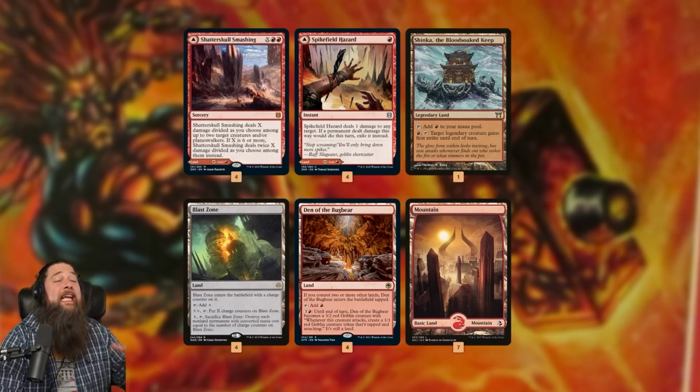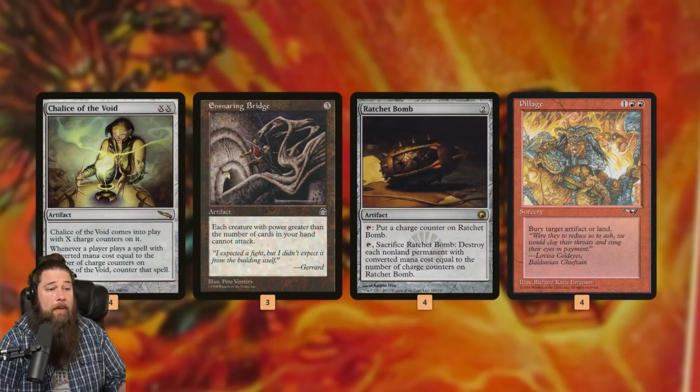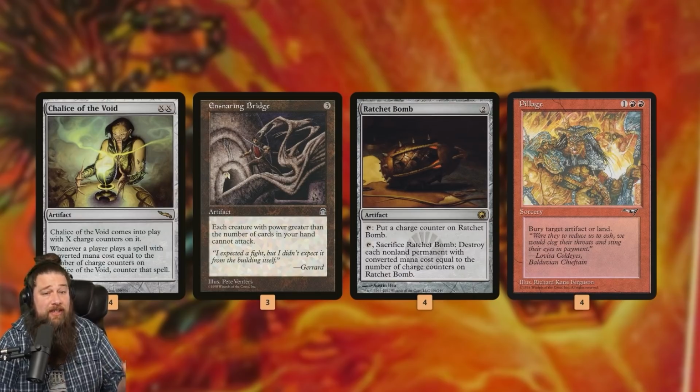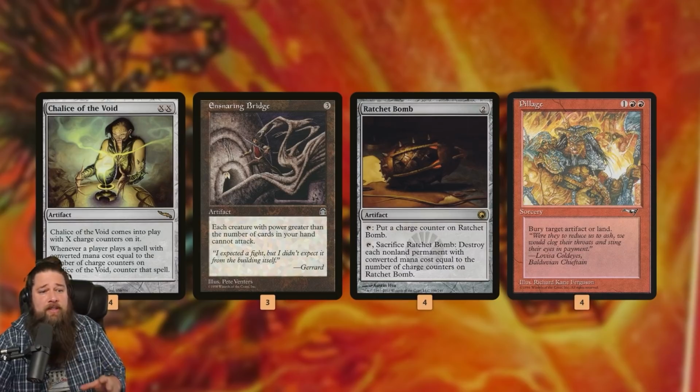Some mountains. And then the sideboard is where we start to look like basically free win red or mono red prison. We got our Chalice of the Voids. We got our Ensnaring Bridges. We got Ratchet Bombs to deal with Urza's Saga tokens. We got Pillage to deal with Tron lands and other non-basic lands. So the idea is in game one, we're this really weird Blood Moony pseudo prison burn deck.